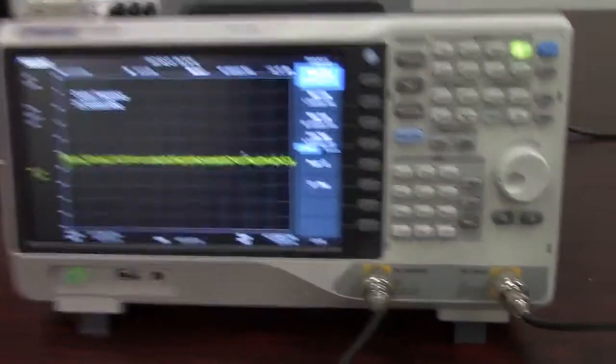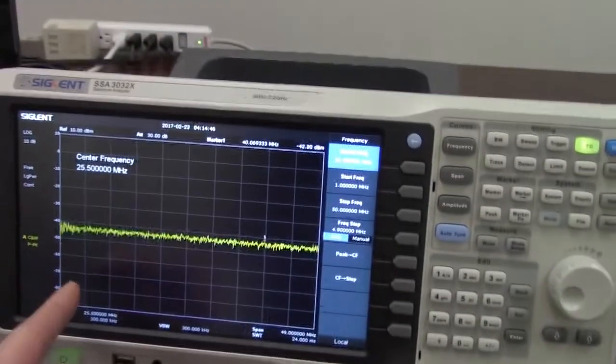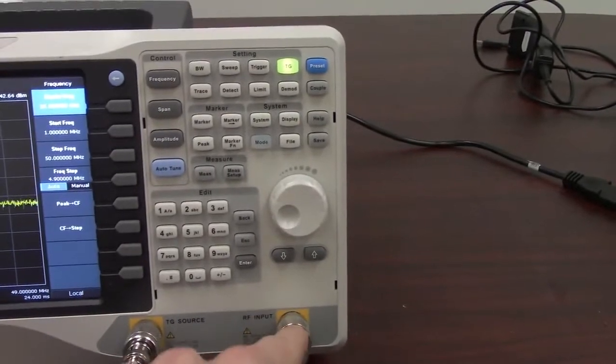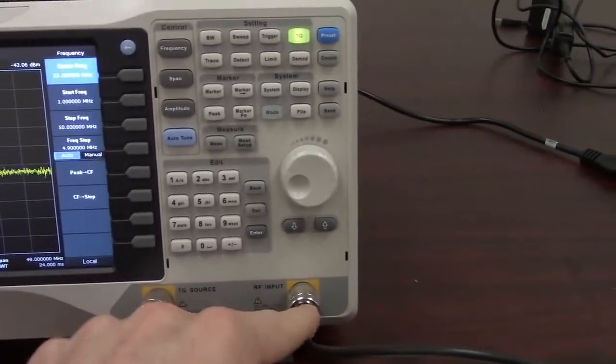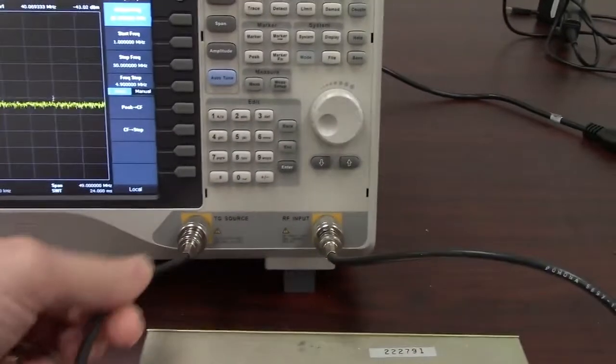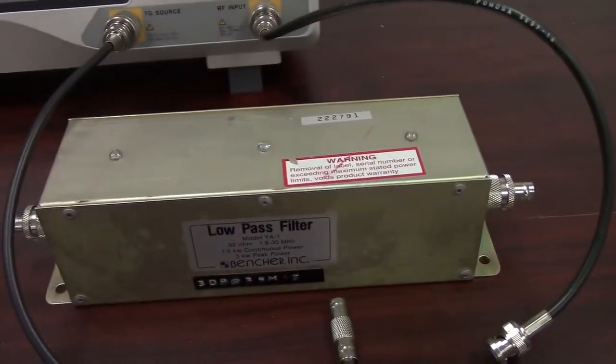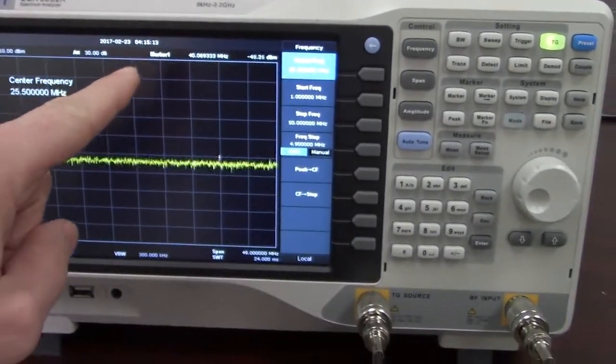Very briefly, the tracking generator located here is an RF source that is going to sweep from the start frequency to the stop frequency in line with the detector for the measurement side of the spectrum analyzer. So, basically it's an RF source that's sweeping at the same point as the detector. And this RF energy is then going to be delivered to our filter. And at a particular frequency, we expect that to start to cut off and the filter starting to absorb that particular frequency range as we go up. This is a low pass filter. So, we should expect to see a high amplitude on this side. And then as it gets to the roll off, we should see it drop off.